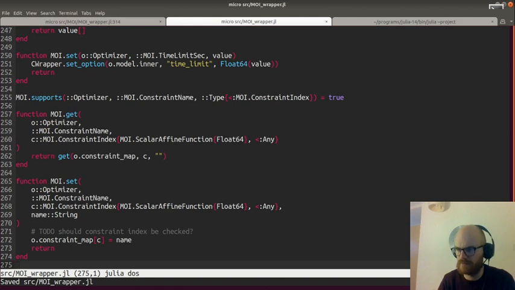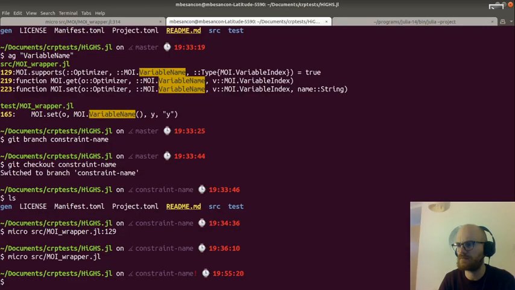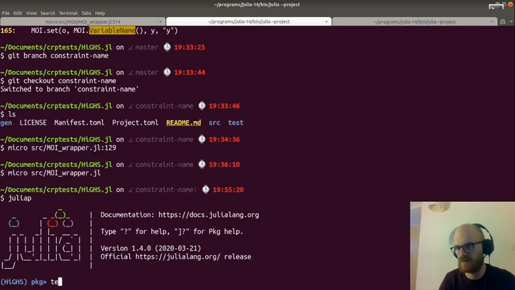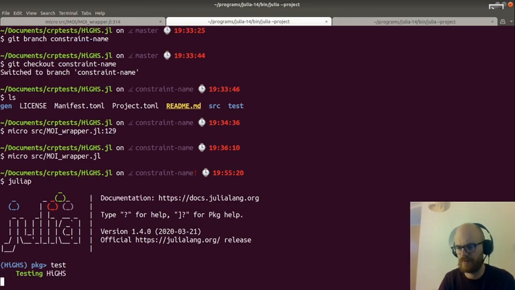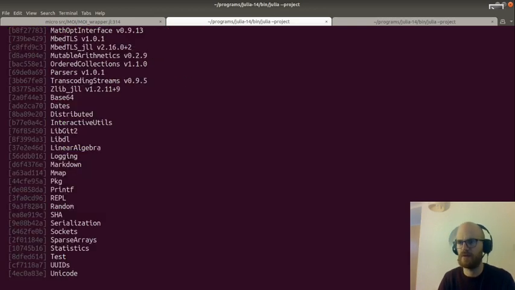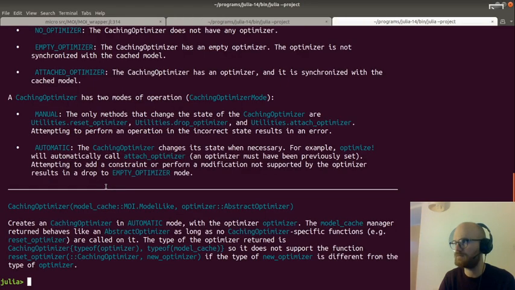So, now that we have that, I think we can try to run the tests from MOI, which use these constraint names. So first, a quick sanity check, to see if we don't have any missing piece of syntax or anything.